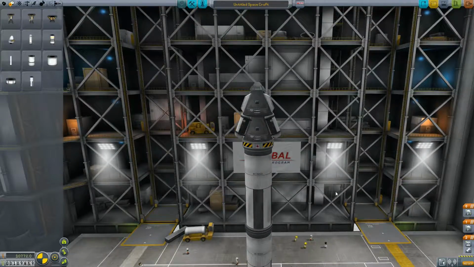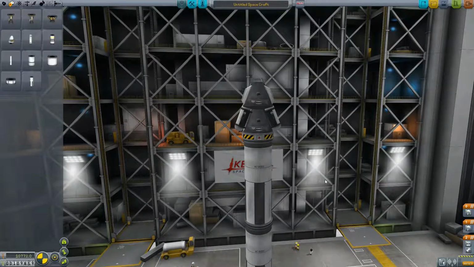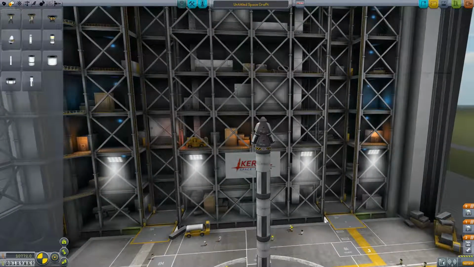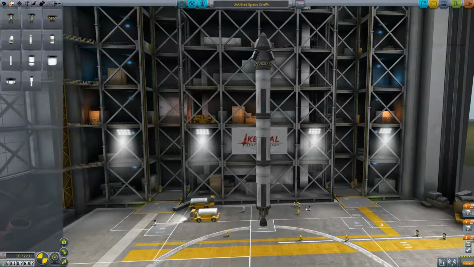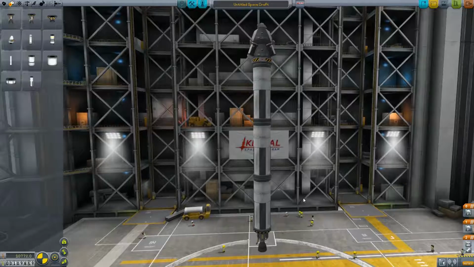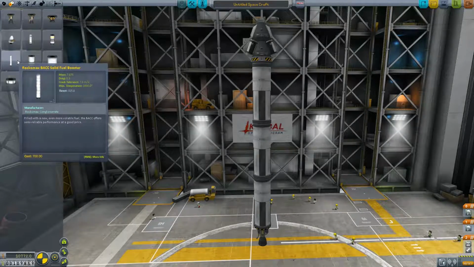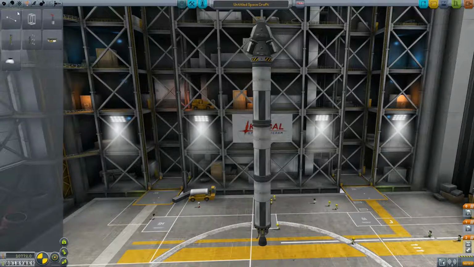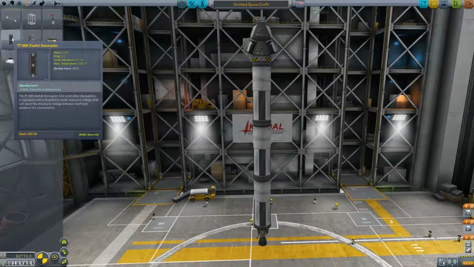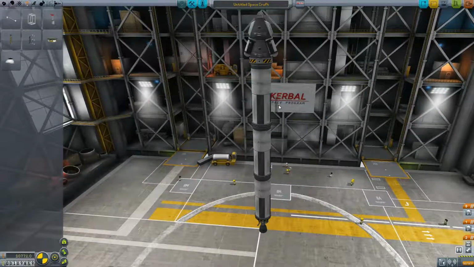Okay. How do I zoom out? I know there's a way to do it. There we go. Hold down the shift and roll. Awesome. Use the center mouse button and roll it in and out. Okay, so there is the ship that was going to be intercepting Samming in space. So now we have to put some boosters on here to get out of the atmosphere.